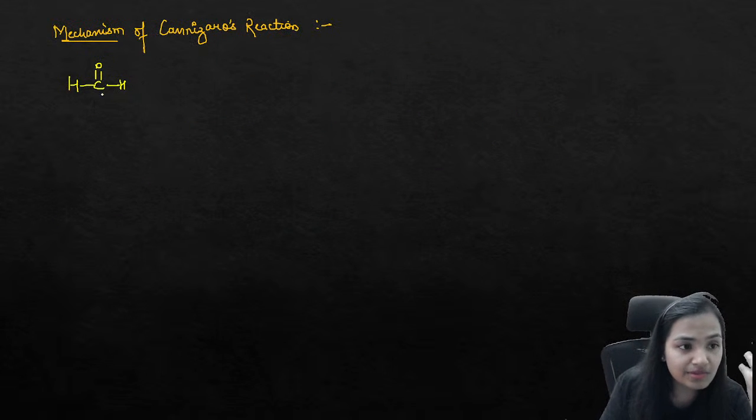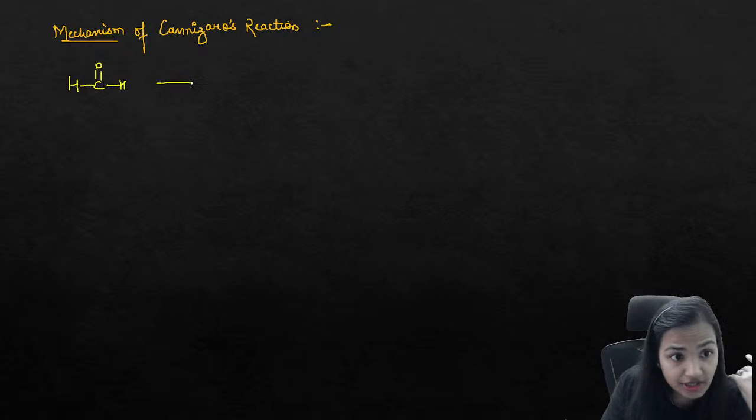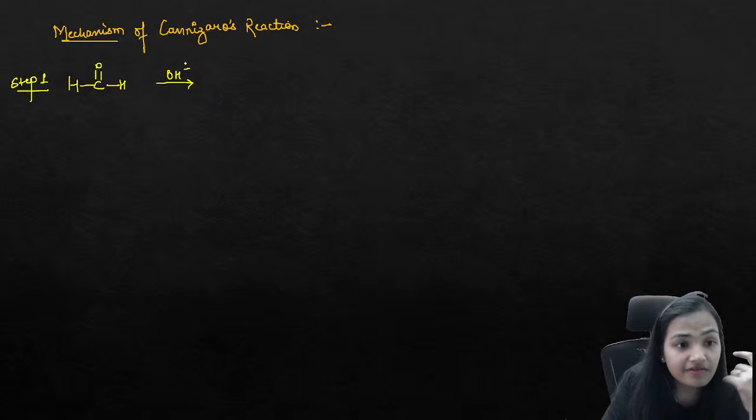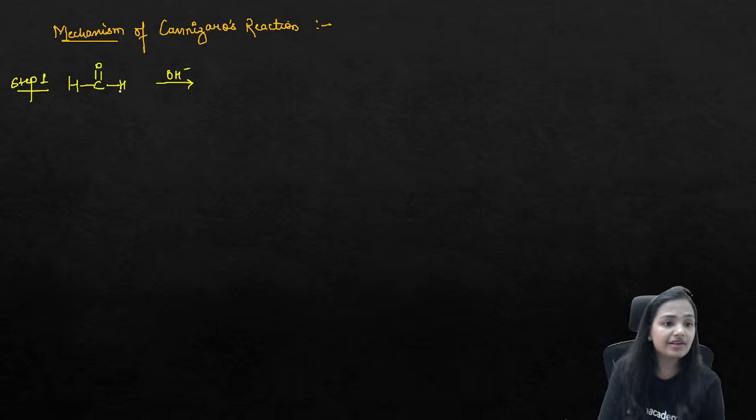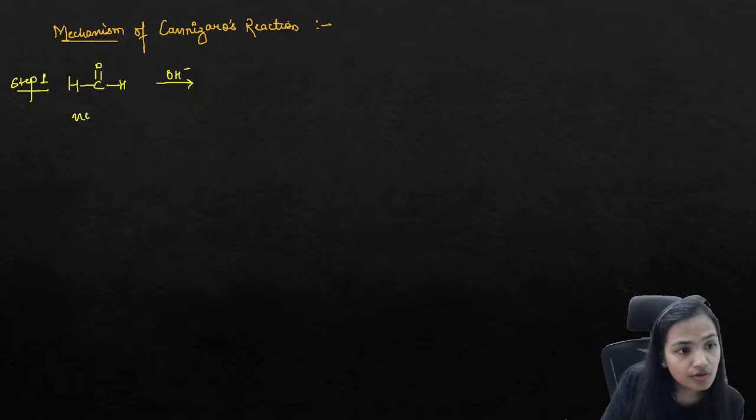So when you have formaldehyde, the first mole of formaldehyde, you are doing the reaction in the presence of a base. So this is going to be step number 1. When this base is there, do you have any acidic hydrogen? No. No alpha hydrogen means there is no acidic hydrogen. Means if there is no acidic hydrogen, will it be acting as a base?